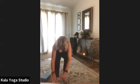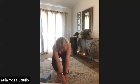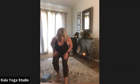On your next exhale, releasing out of the pose, bending your right knee, bringing your feet together, and then extending the left foot out, taking a nice deep inhale through your nose, and then lowering down, trying to duplicate what you did on the other side. If you came all the way to your foot, then do that. If you were on your shin, or maybe you were just up on your thighs, you want to flex your foot.